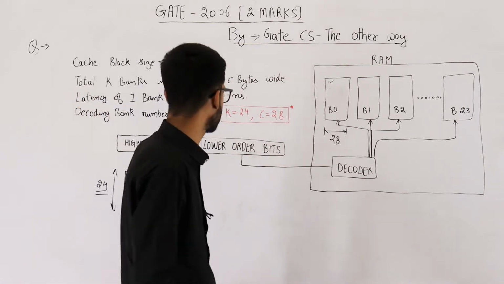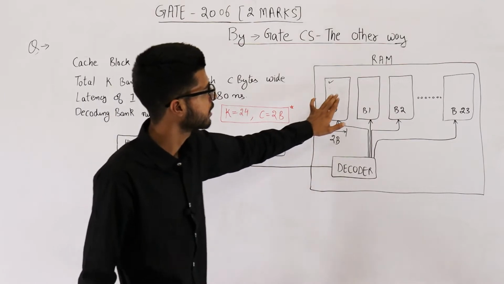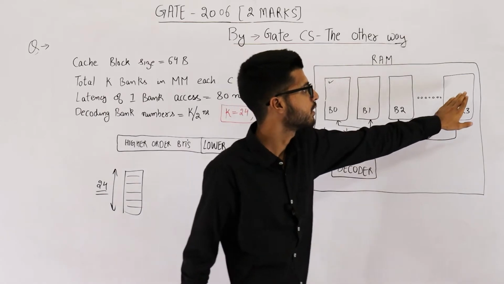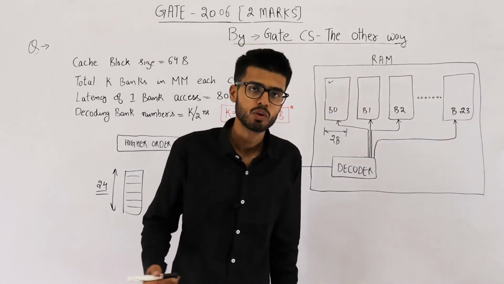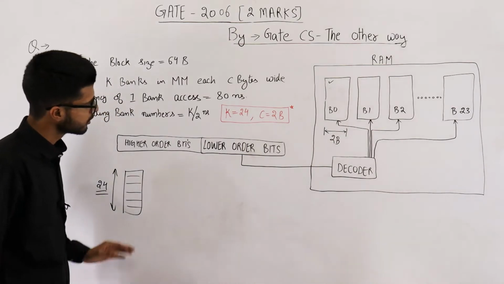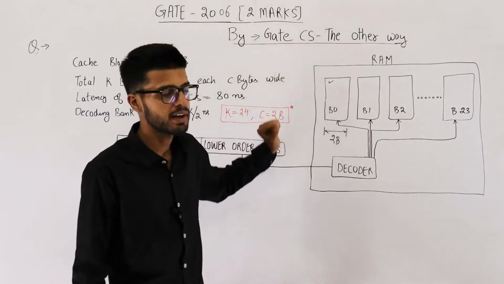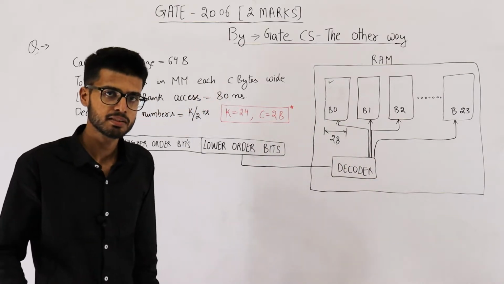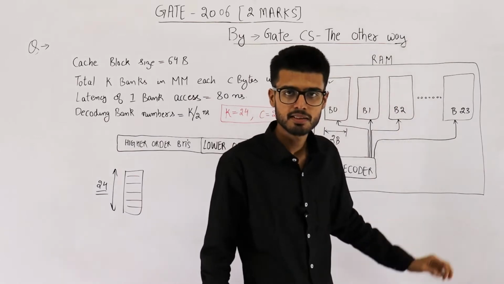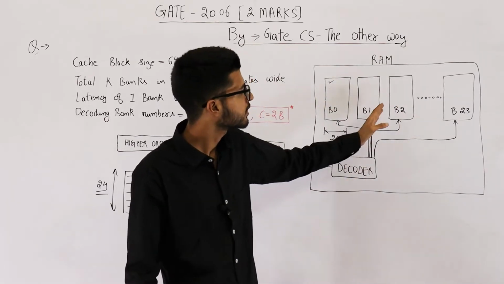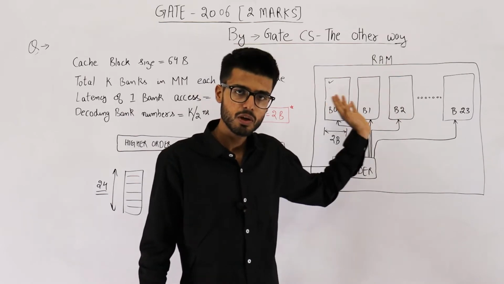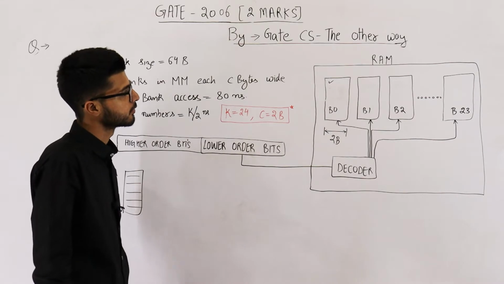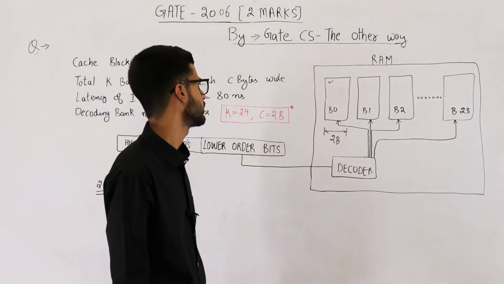The other method is you take the first line, map it in this chip. Second line, map it here. Third line, map it here. So on, 24th line, map it here. That way, what will be the benefit? You will just spend time required for accessing a chip only once, but all 24 lines could be accessed because they are saying these banks can be accessed in parallel. You cannot access a chip twice continuously, but all of these can be accessed in parallel. So that's the reason we are using memory interleaving here.